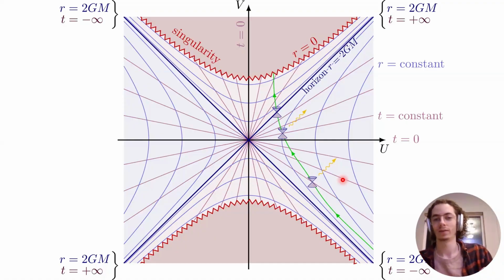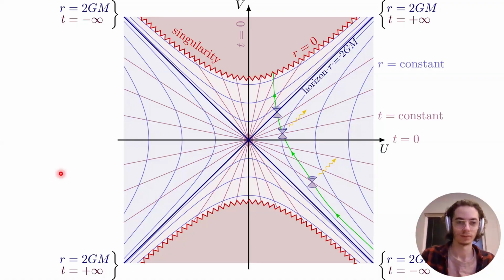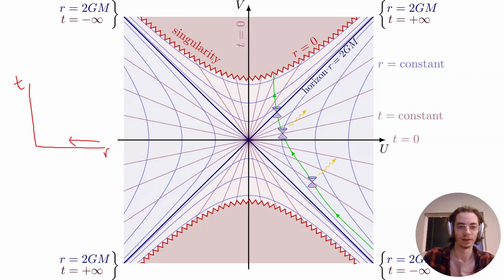So these are all versions of the same first graph we saw at the beginning, where as the radius, well, I guess, hold on, maybe I can draw a quick one. As the radius decreases, like if this is the event horizon, as the radius decreases, the light cones become more and more tilted this way. And this is all the translation of that.